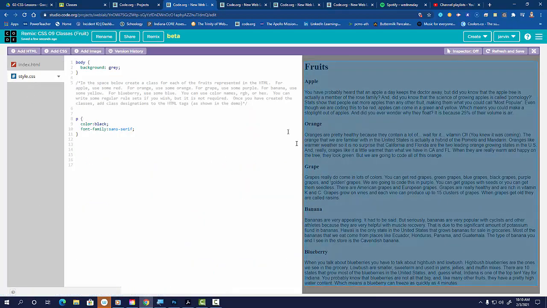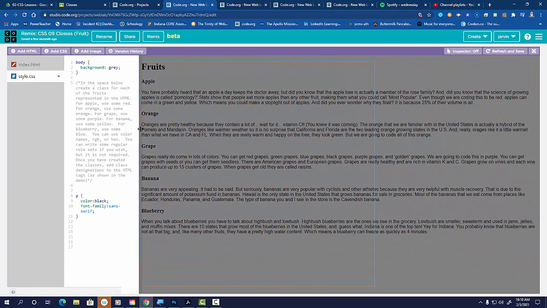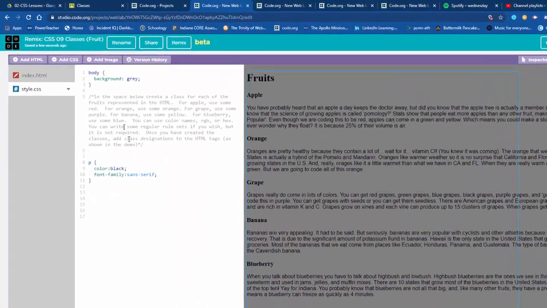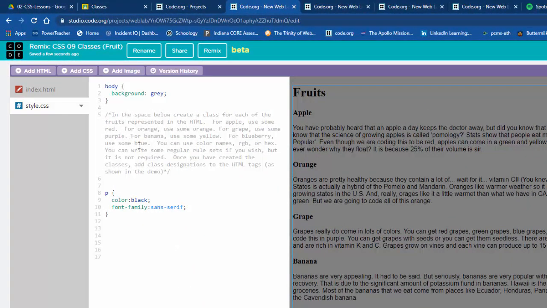If we go over to the style.css, and I'm going to pull over my page a little bit here, not too far. There's a comment here that describes what I want you to do. At line number 5 on the style.css, there's a comment that talks you through this, but I am also about to talk you through this, so that's just there to help remind you.